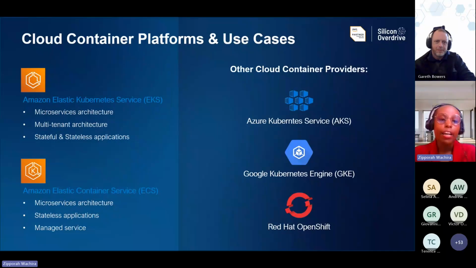The decision could also be tied to a provider preference. Maybe you work a lot with AWS, then in that case, you may choose AWS native services. If the rest of your infrastructure is in AWS, then it would make sense to run your containers on ECS or EKS. Alternatively, if your infrastructure is on Google, then it may not make a whole lot of sense to run your containers on EKS. It would make sense to use the Google service or the Azure service. Those are just some of the things you can start to think about when deciding which platform to choose for this particular use case.